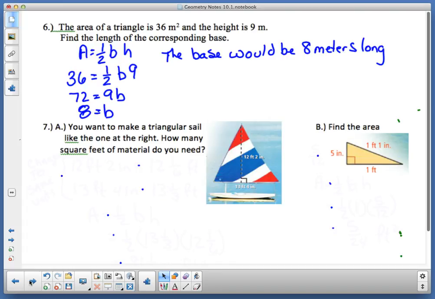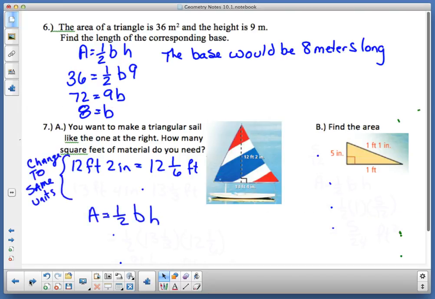Well, first of all, when I go through this, if I've got 12 feet 2 inches, that's the same as 12 and 1/6 feet, because 2 inches is 2/12 of a foot, which is 1/6. But keep in mind what I'm doing, I've got to change to the same units here. So 12 feet 2 inches is 12 and 1/6 feet. But I wouldn't really write it that way. I'd go 6 times 12, which is 72, plus 1, which is 73/6. I can write it out like that.